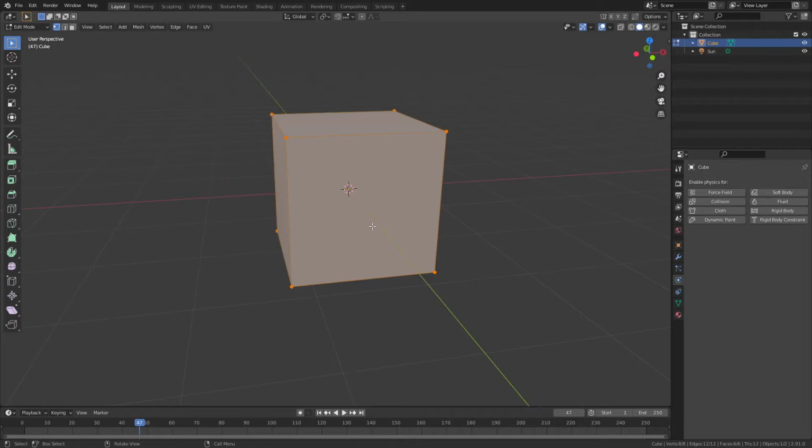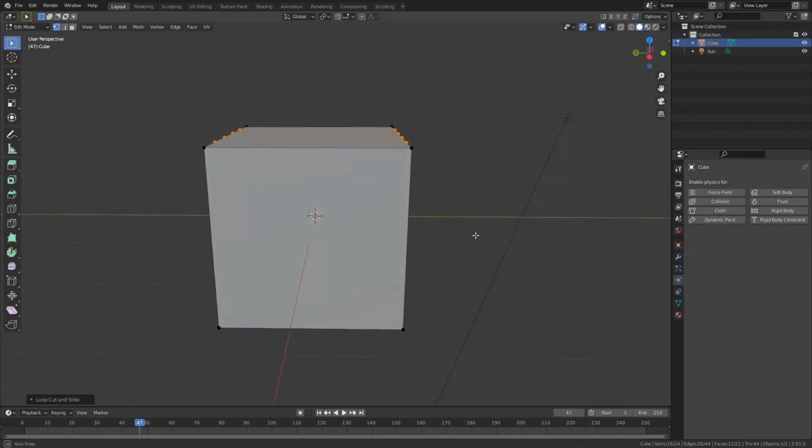So another way is to press Ctrl+R. Now you see we didn't click the mouse, but we just hover our mouse on the face. And now we have a line here, which means it will divide your face into 2 faces. And I want 5 faces. Right. So left click and left click.